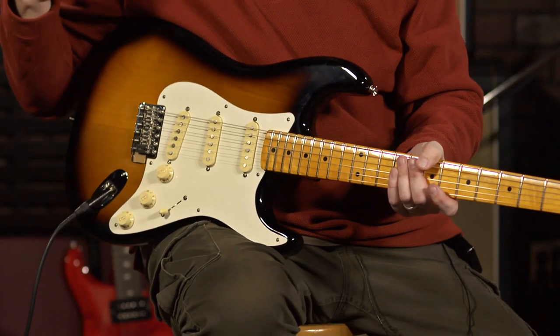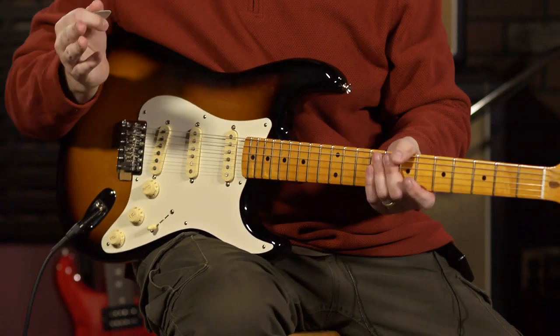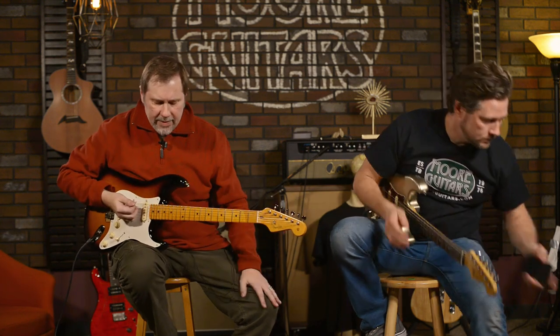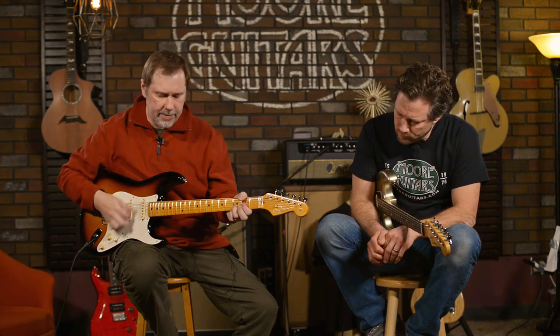So why don't we run all the pickup configurations through a couple of different gain settings. Can I video this so I can watch it later? Sure. So I've got a Volante delay going. It is a fantastic pedal, even though it wasn't for Brett, it was for me. They've got one down here, I'm pretty sure. And a reverb pedal, and then I'm just gonna kick on a drive.